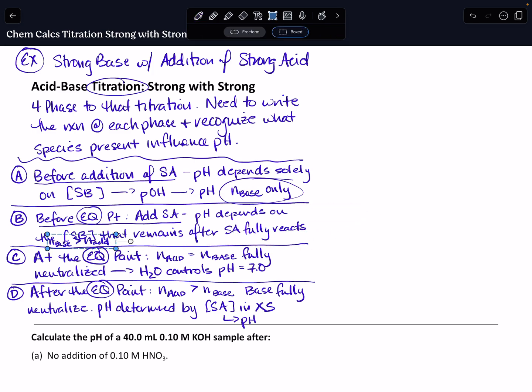Let's put you, I don't really know where to put you. Let's just shrink you. There we go. All right, the reason for that is I'm going to draw a titration curve over here.